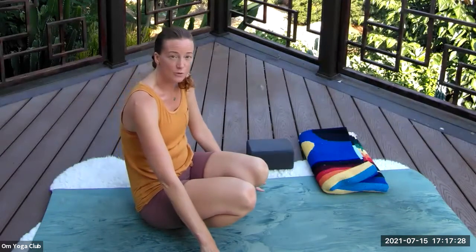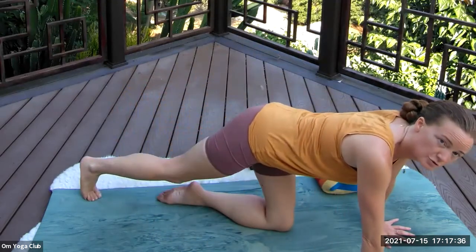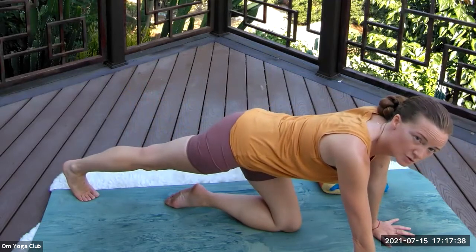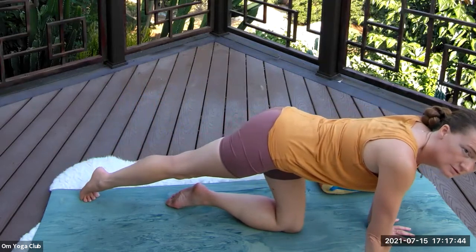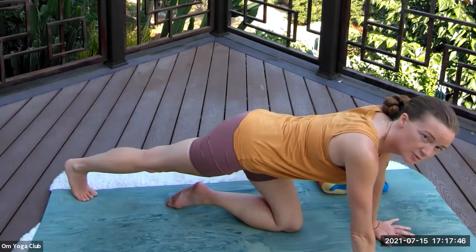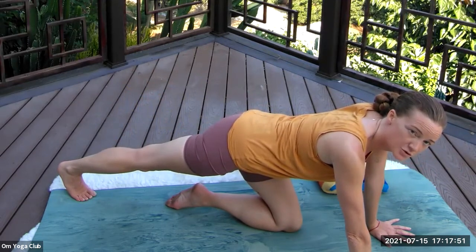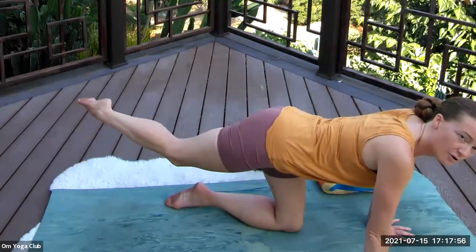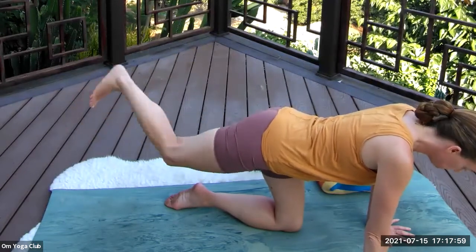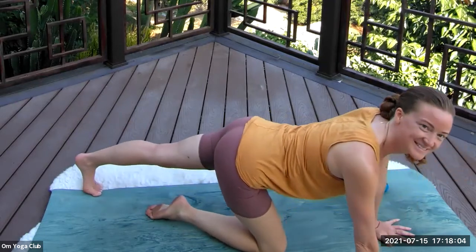And as you exhale, let's slowly come forward. Remove any props out of your way. Back to tabletop. Press back through one heel at a time. Straighten out one leg back behind you. Press your heel back. The lengthening through your calf muscles, your hamstrings. Maybe even circle out your ankle back there. Take your time as you switch sides.